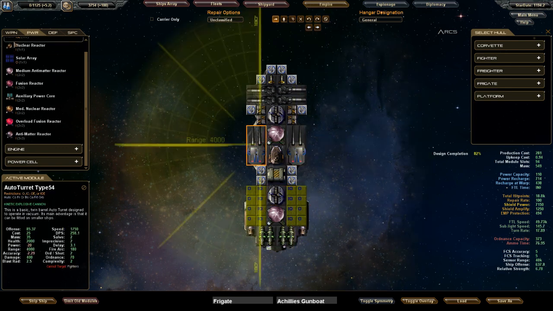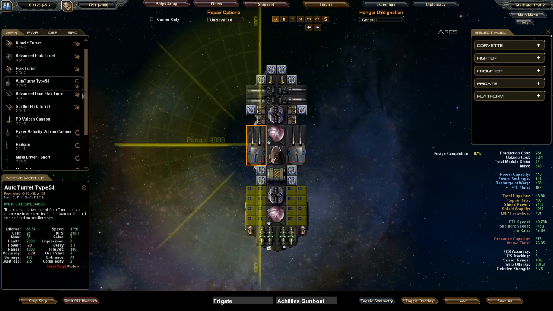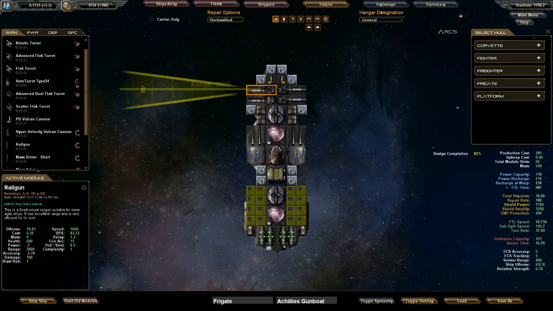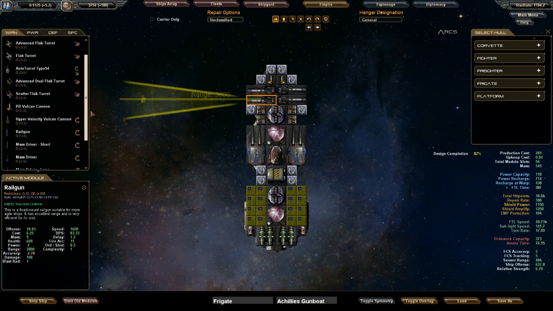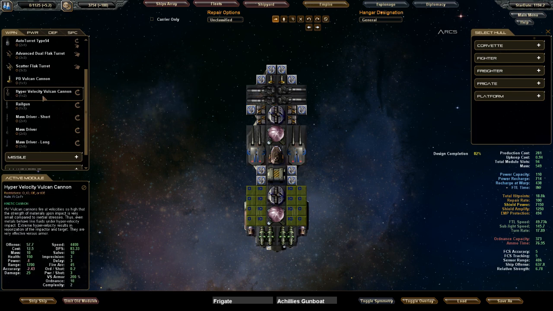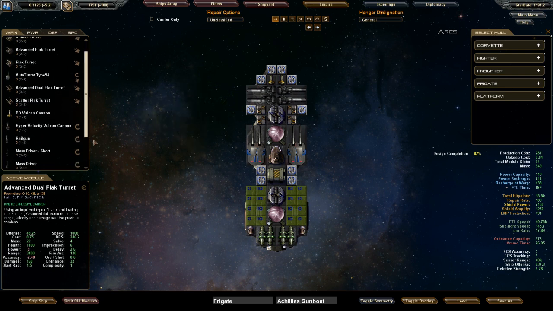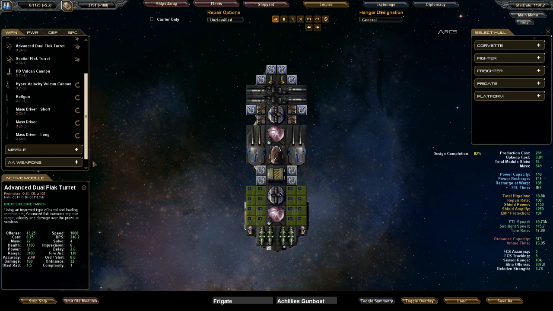I still want to have the auto turrets in the middle, and what shall we put? So we've got railguns at the front. I do really like these hypervelocity cannons, which I've put on my lapel tests, but I don't know whether they're right for this kind of ship. I definitely want some kind of flak battery, because in the last battle with that pirate base, we were totally outgunned in terms of missiles. Their missiles performed far better than ours, was my impression anyway.